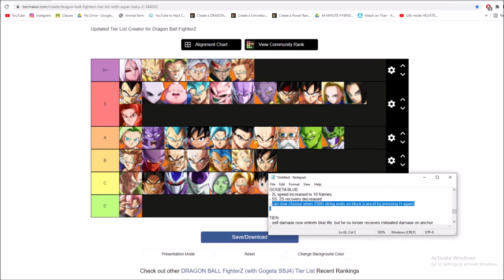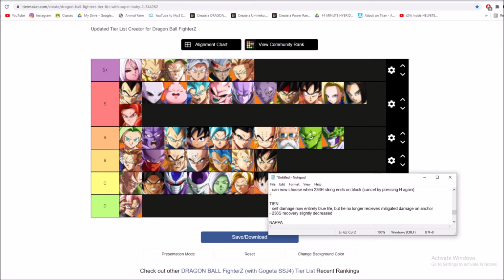And the last thing is, can now choose when 2 through 6H string ends on block. If you don't know, his EX 2 through 6H thing, the Rekka isn't actually a Rekka when you do that. It just does all 3 of the hits and they're all true block string. If you could change what amount of hits you could do, it could improve his pressure by a huge margin. And it's already not the worst pressure, but it could stand to be better. And that would be one way of doing it. And his neutral isn't really buffed. I can't really think of a great way to buff his neutral that wouldn't sort of ruin certain things about his character or give him an entirely different moveset. So I left this here so you guys in the comments can think of some stuff.